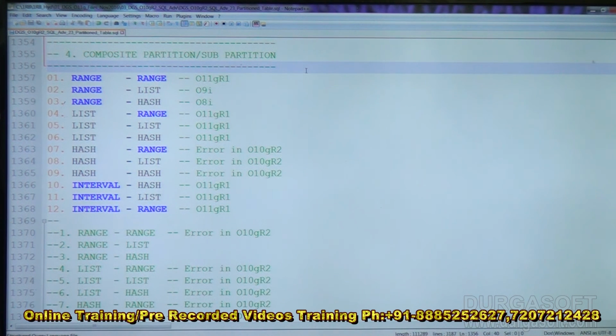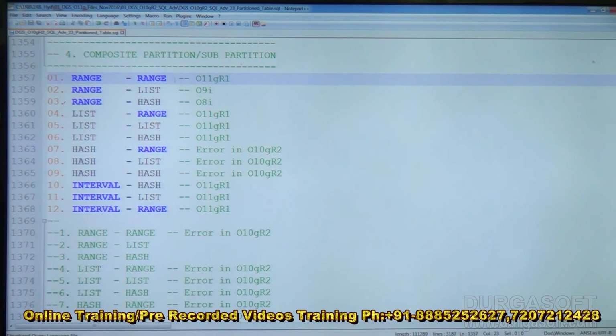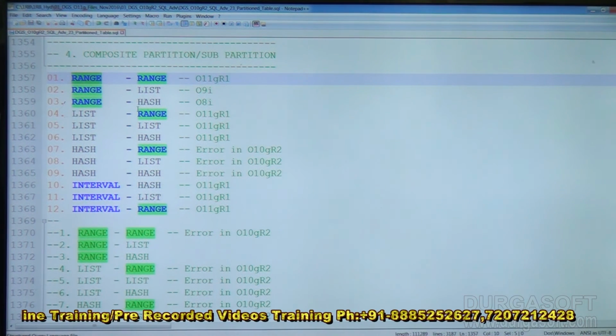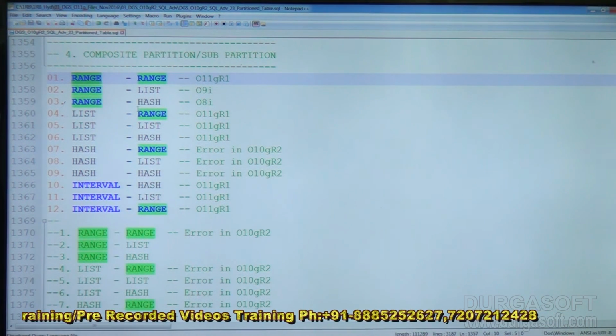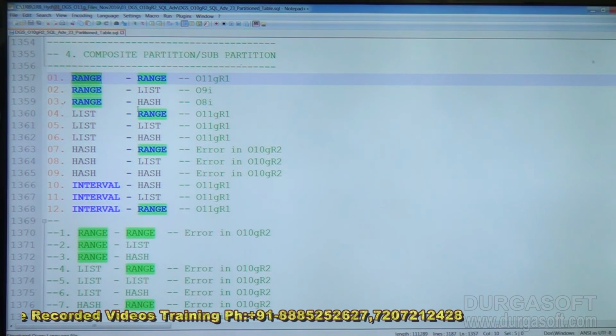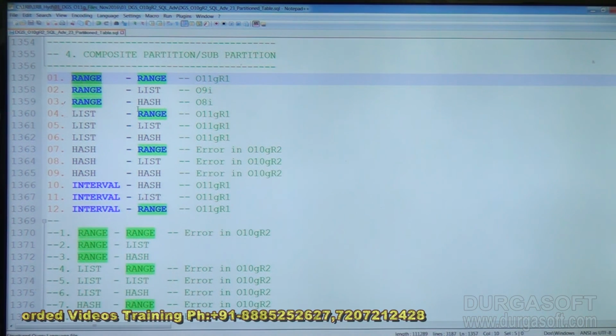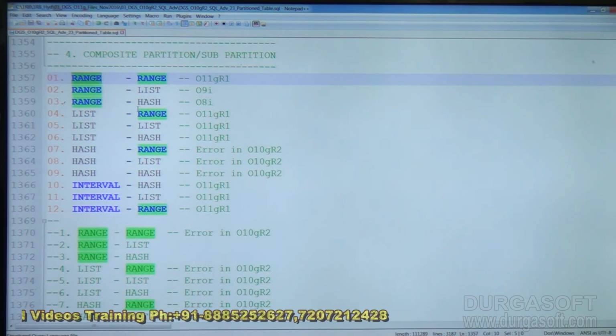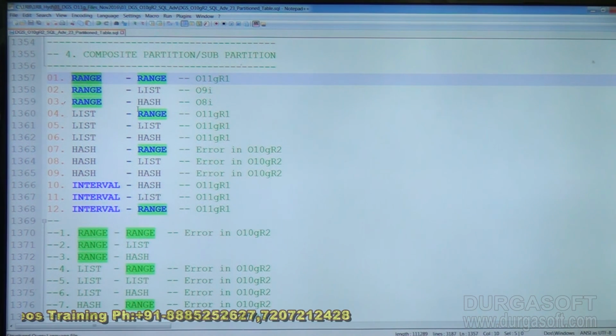So what are all the combinations available for composite partitioning? Range-range means main partitioning will be range partition and sub partitioning will be again range partition. This type is allowed starting from 11G only. Before 11G, range composite partition was not allowed. Range-list, main partitioning is range, sub partition is list.